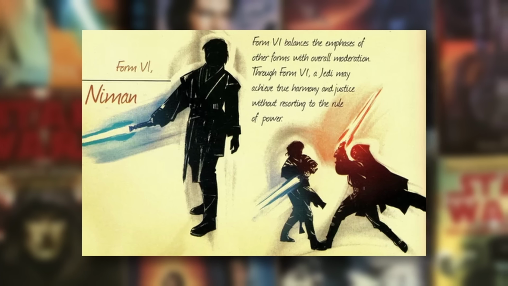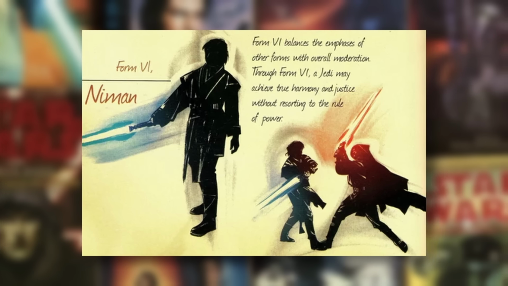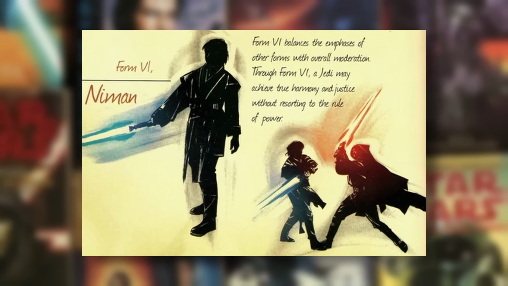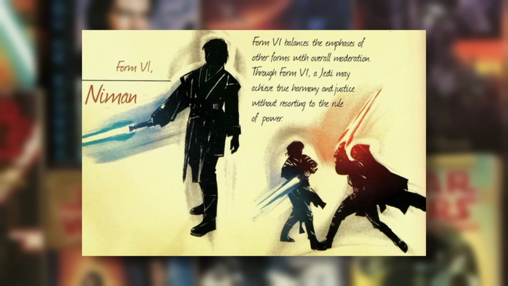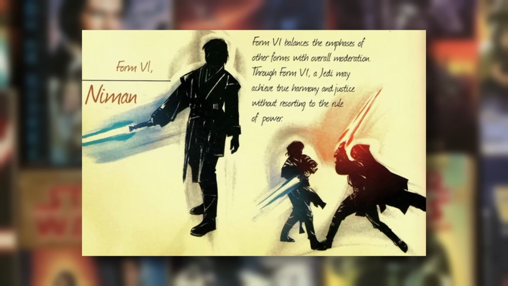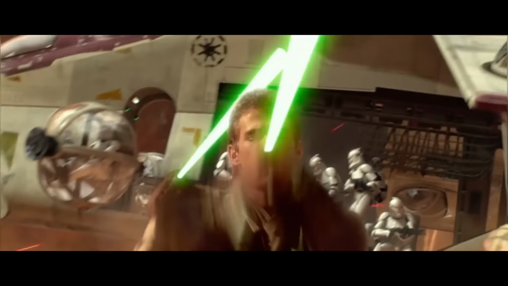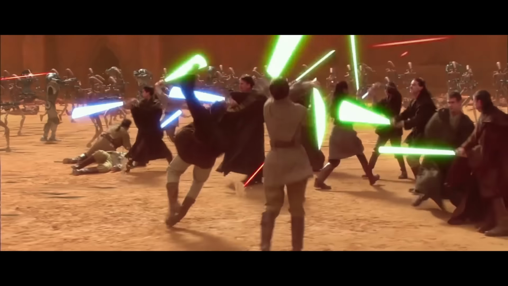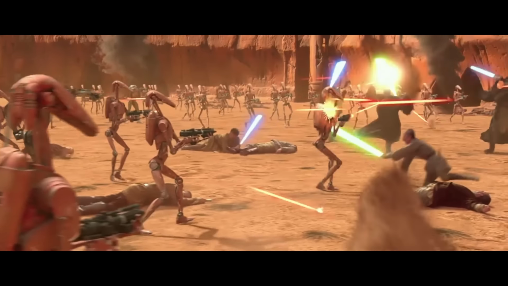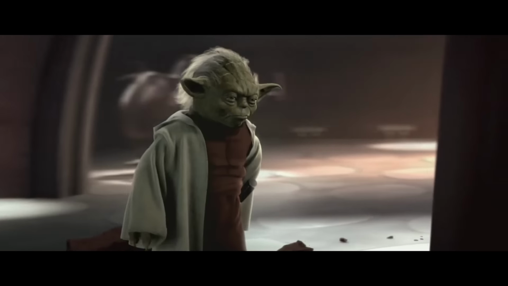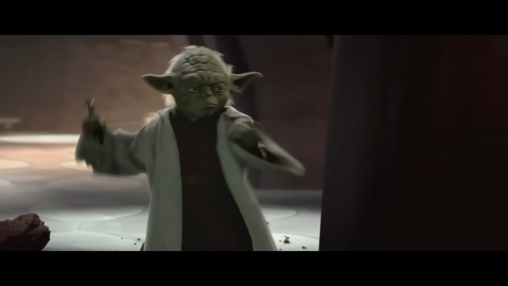Form 6 is sort of a master of none form, combining principles from all the previous 5 Jedi forms into one diverse, well-rounded, but ultimately less powerful and less unique combination of moves. This became the standard for most Jedi at the height of the Old Republic, where combat was less common, and a Swiss Army knife of attacks that can handle most situations was seen as more practical than one powerful style that had to compensate for its weaknesses in other areas.